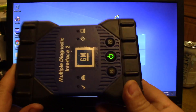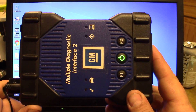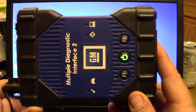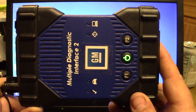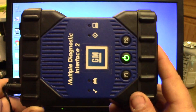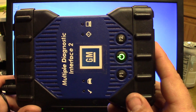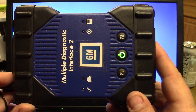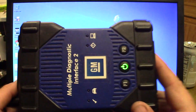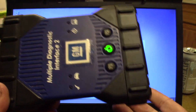One important thing to note: if you're using a cheap clone module or an unsupported J-box and you run into problems programming, GM is not going to help you. They'll say that's not a real module, go have a nice day. I've run into zero problems programming GM modules, but it is always possible. However, if you do brick a module, it doesn't matter if you're using real hardware or not — they're not sending you a new module.